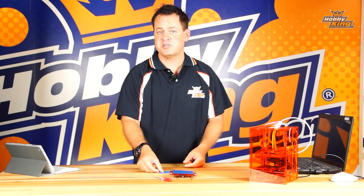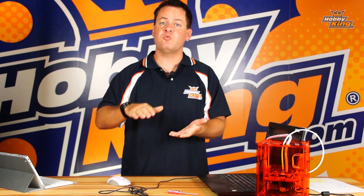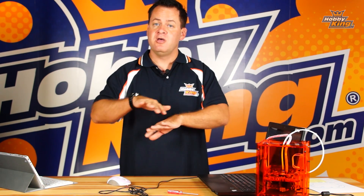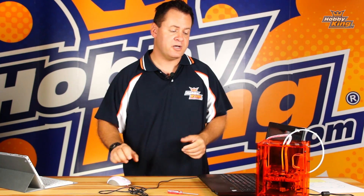The third option is some software options that help with adhesion. You can try printing with what's called a raft. What a raft does is lift the head up a little higher than it normally would when it starts to print, squirts out a lot of extra plastic to create a flat platform which it then prints on, and that compensates for any inconsistencies in your tape and your print platform. It actually just snaps away when you're done printing — it's a very nice feature and I actually use it quite a bit.